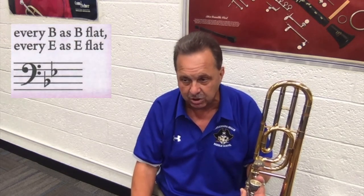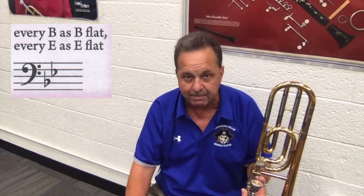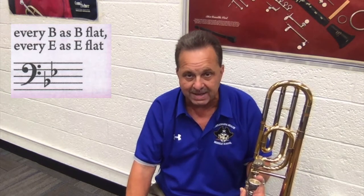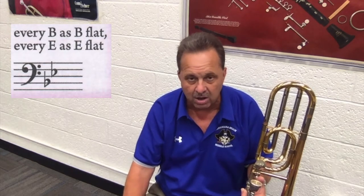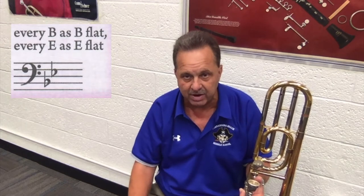Notice they're not marking the flat signs next to the B's or E's any longer because we have that moved into the beginning for a key signature. So those two flats at the beginning of the line tell us that every note named B and every note named E in the entire song is flat. So we don't have to keep writing them next to every note.